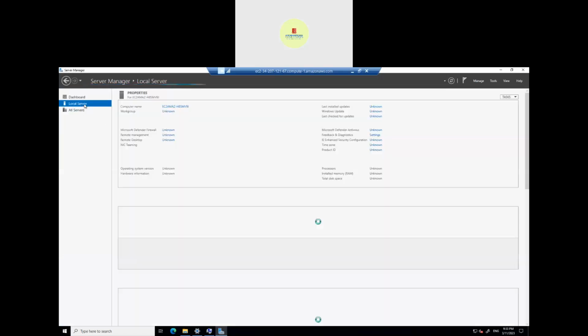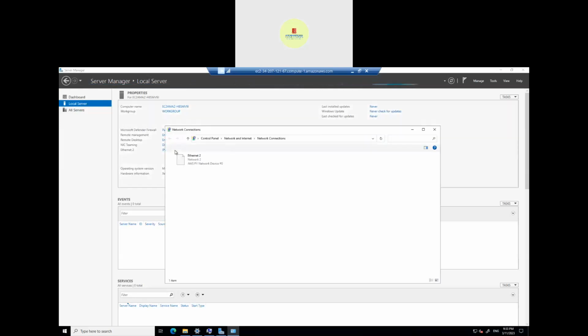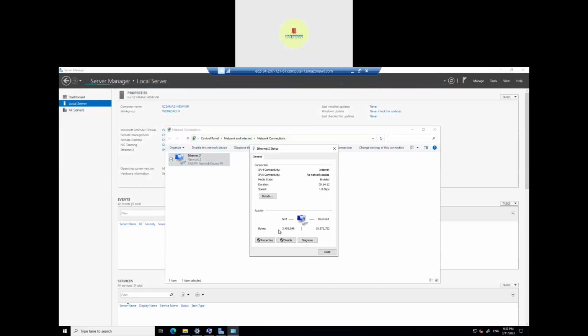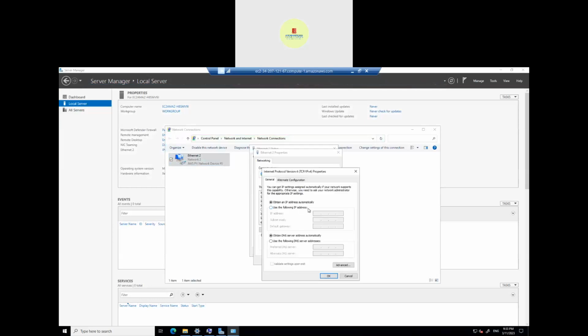Okay. So local server also shows the same thing. It's part of the workgroup, which means it's standalone. It's not connected to any central authority. We want to change that to domain. So I'm going to go to the Ethernet 2 settings, where it has received an IP from the local DHCP. I'll double click that and go to the IP settings of this machine, where we can change the IP. I'm going to double click IPv4.